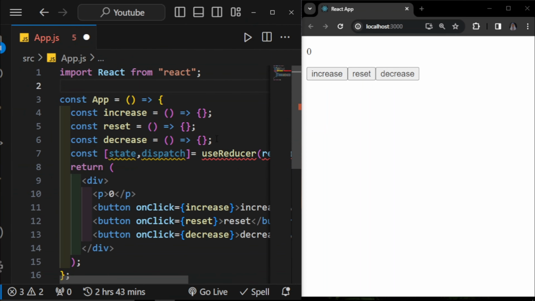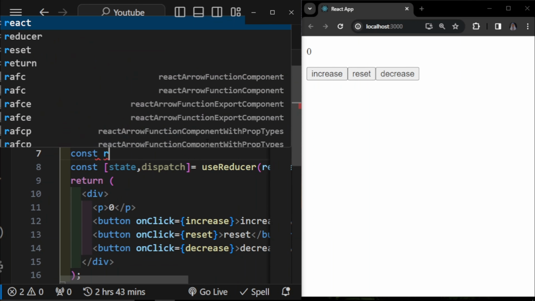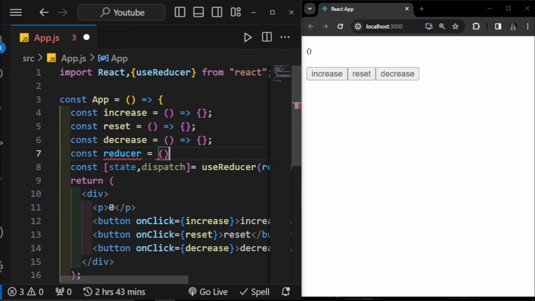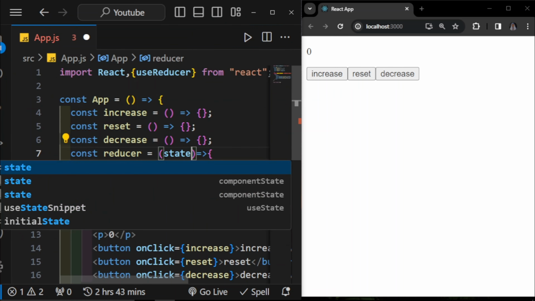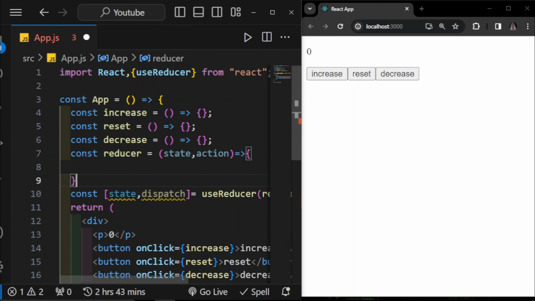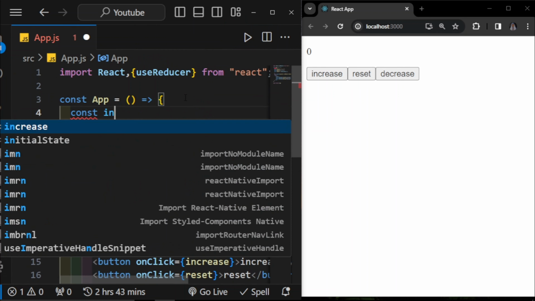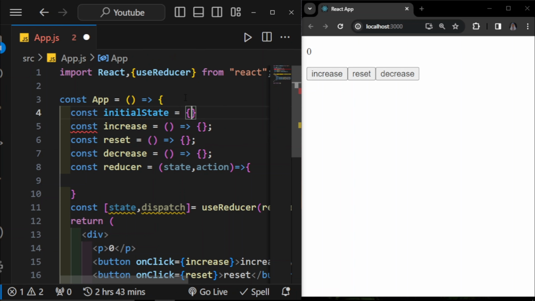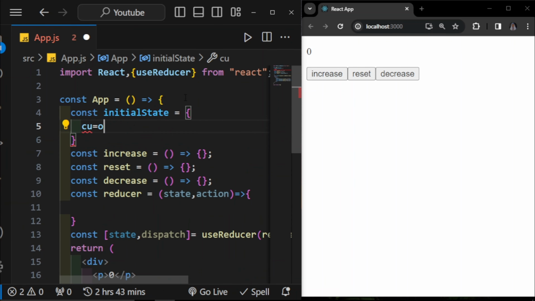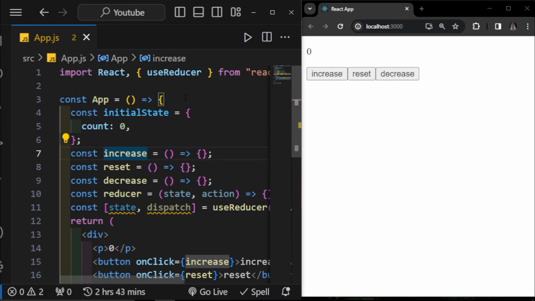Now let's import useReducer from React. All I have to do is import useReducer, and then the next thing is create our reducer function. Right here, I'm going to do const reducer equals a callback function. And just like we said before, our reducer function takes in a state and an action. Then the next thing I'm going to create up here is our initial state. This is going to be an object containing the count with the initial value as 0. So that is all we have to do to declare our reducer.